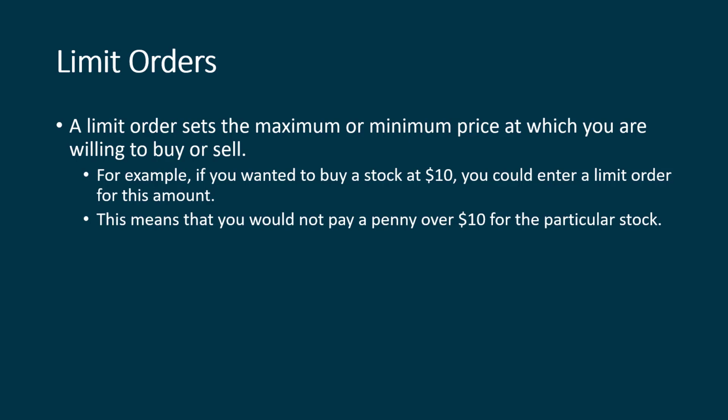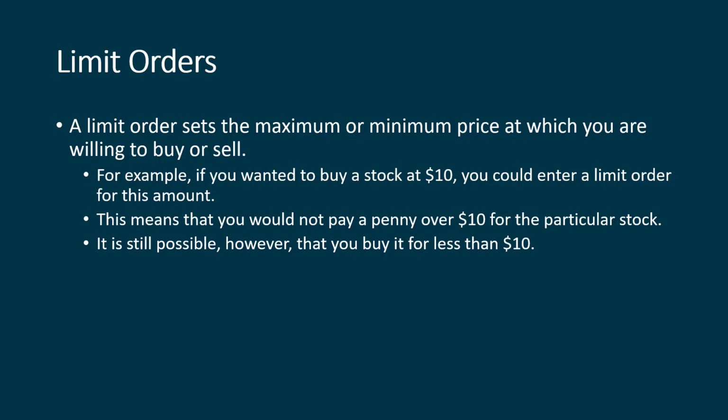Now, it's not quite as simple as this, because once your limit order hits the floor, it becomes a market order, and if things really start to gyrate around, your fill price may not actually be at 10. It might be in your favor or against you. But the idea is that it didn't even kick in until you hit that price because you put that limit order in. It is still possible, however, for you to buy it for less than 10.